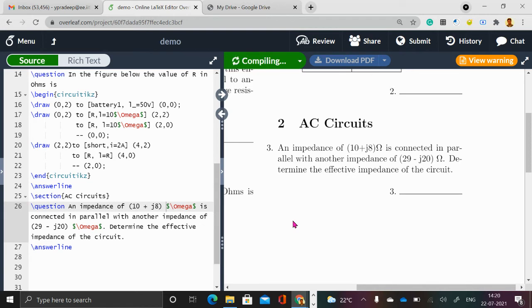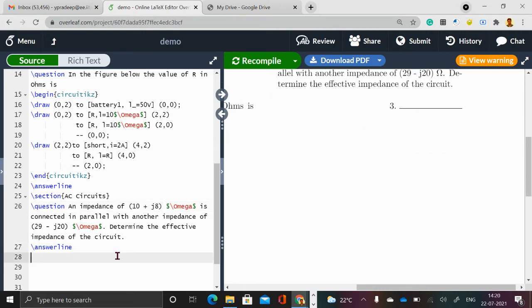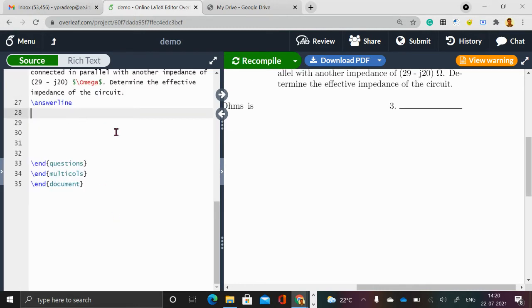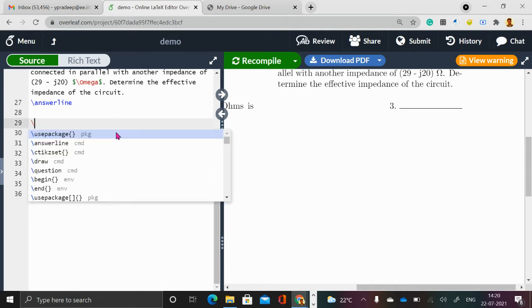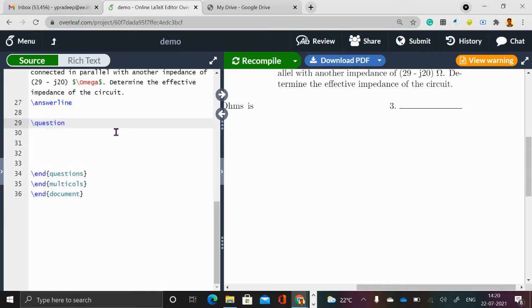Okay. So what if there is a question with a small AC circuit? So let's try to draw that circuit diagram also. So here, the circuit is a simple RLC circuit. I am not showing you the picture of the circuit, but I will directly create the circuit.